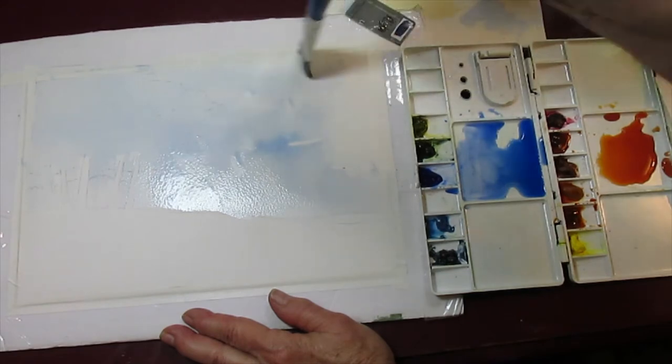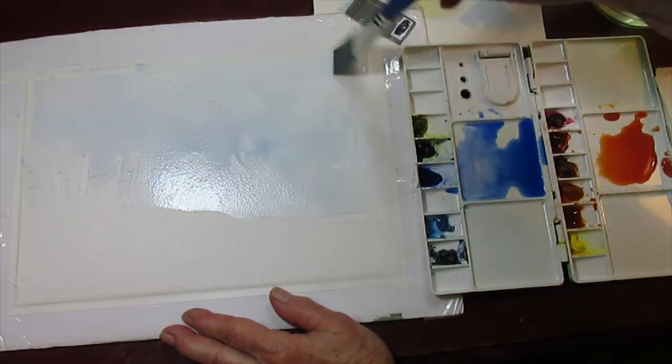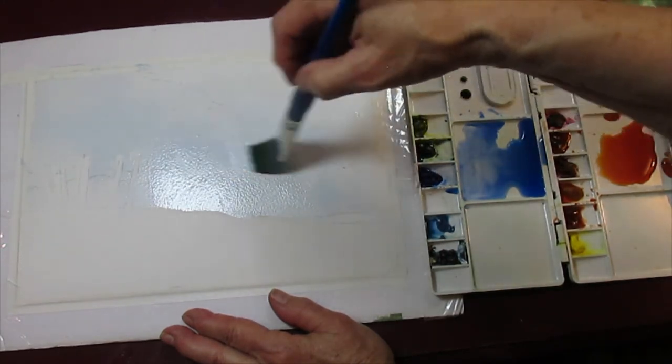This is what we would consider where there's the brush and that line as our horizon line. It's where sky in our painting meets the earth.